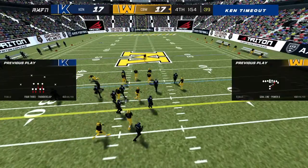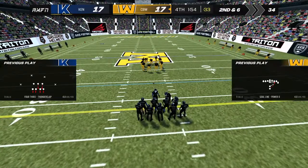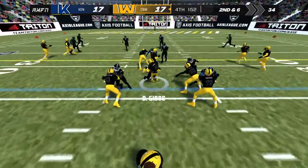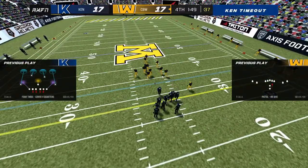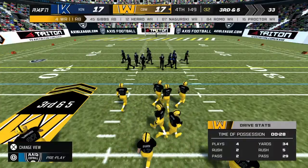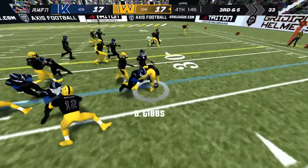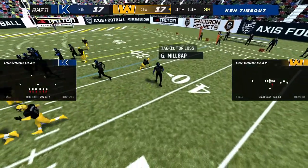The away team uses their first timeout. Coming out in a four-receiver set. Hike! Gibb takes the carry. Tackle made by number 96. The away team will use their second timeout here. That will bring up third down. Sparks under center. Tackled near the line. The away team will take their third and final timeout here.